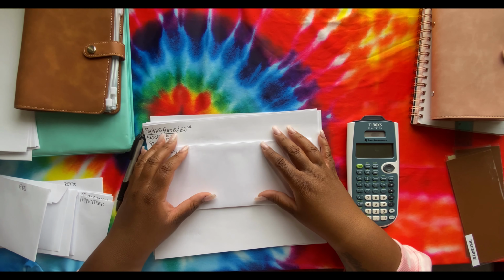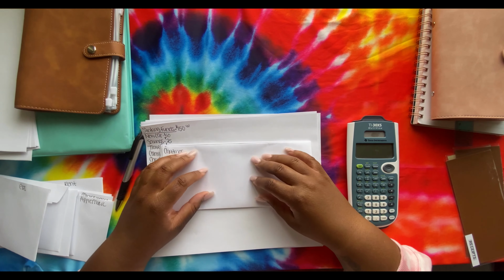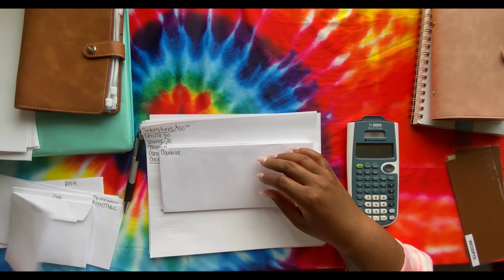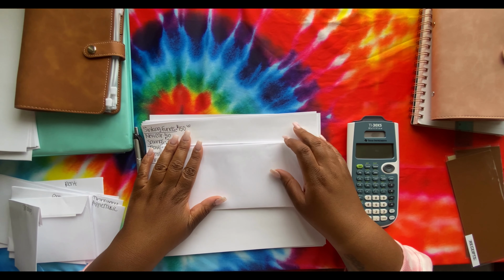Yeah, so that's pretty much how you do it. That's pretty much how you set up your budget, your expenses, and your sinking funds.